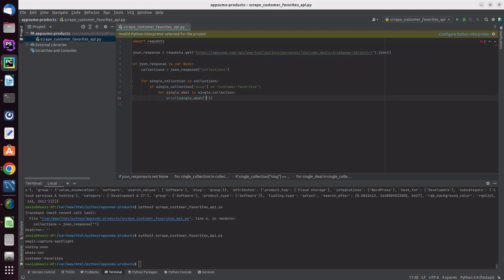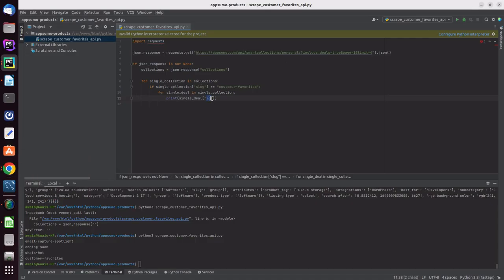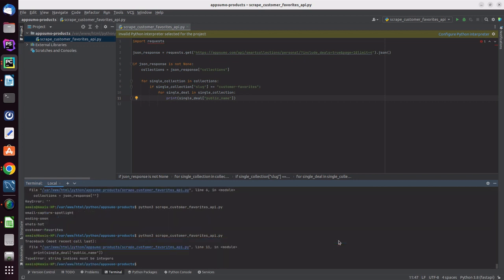And in deal I just want to print the ID, or maybe a public name. So string index must be integer.